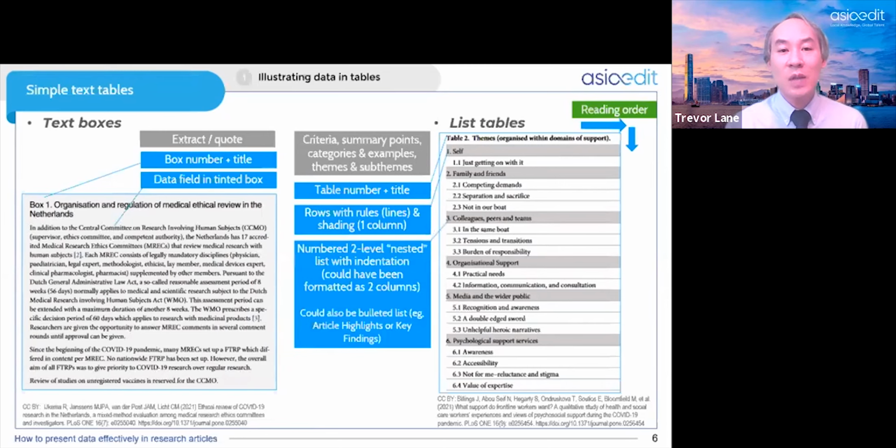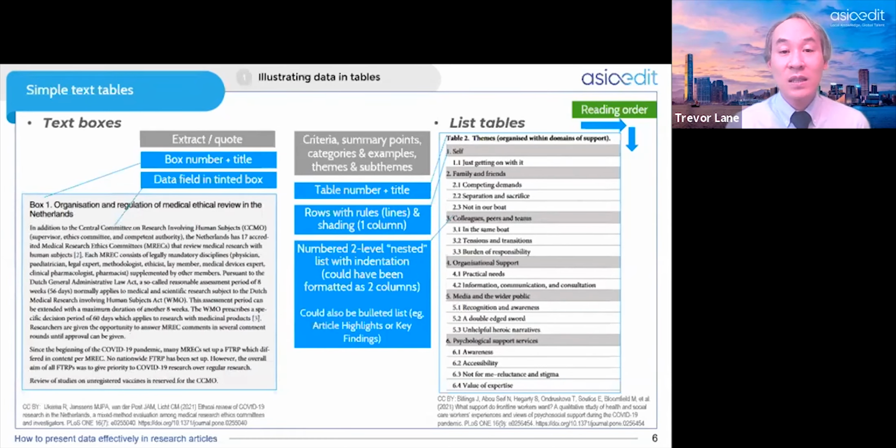And here we notice there's 2 levels. It's a hierarchical table. There's 1 and then 1.1, 2 and then 2.1. So it's a 2-level nested list because it's embedded. One list is embedded in another list, and there's indentation to help readers see that there's a sub-list. In this case, maybe the author could have formatted the column of text as 2 columns, and split it up as the 1, 2, 3 level, and then the second column as the 1.1, 2.1. So again, see what works best. But maybe for space, there wasn't space in the journal for 2 columns, so they squashed it into 1 column.